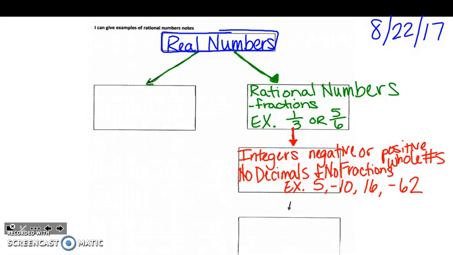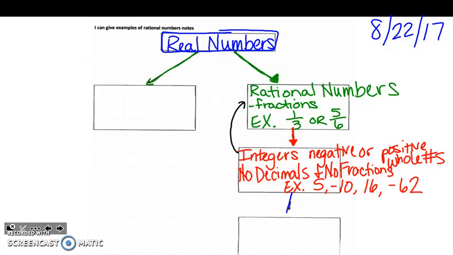Integers can also be rational, okay? So if it's an integer, it is also rational. So you'll have to include all those. So when I say the number 5, we can name, if I say the number -10, we can call that an integer, we can call that a rational number, and we can call that a real number. So the important thing to remember is that all of these have different names.